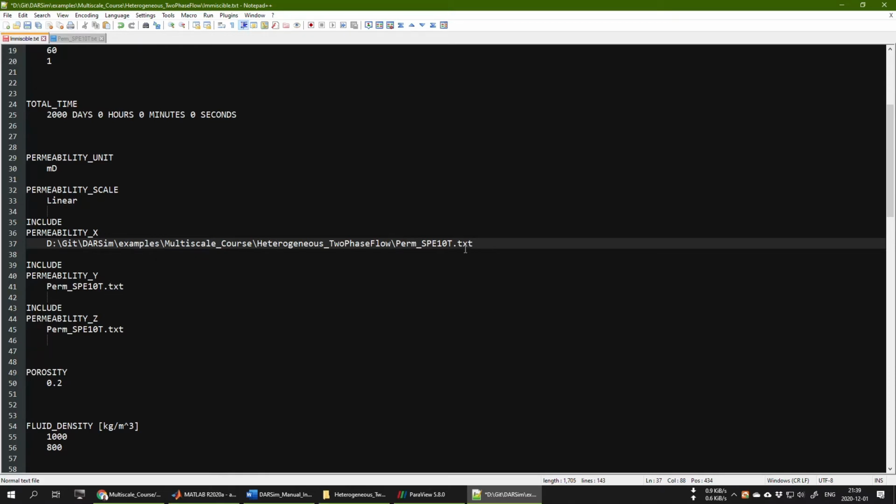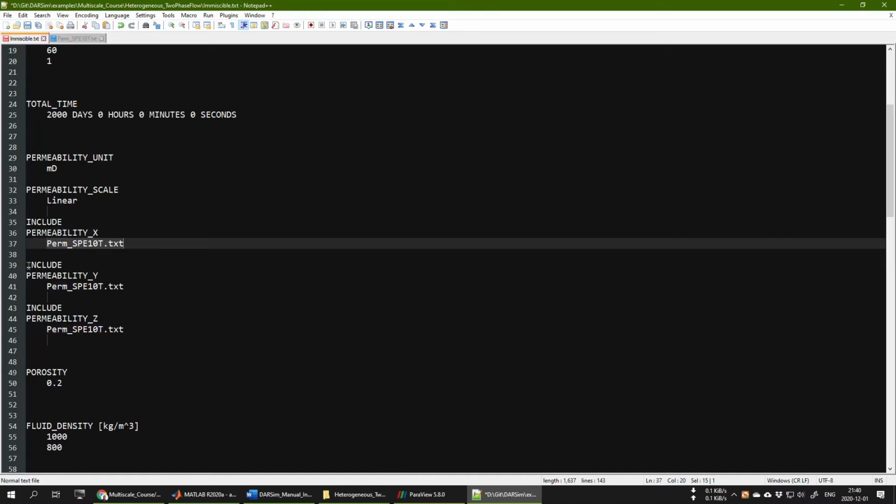You can keep that file somewhere specific in your computer, and for every test case you can just give the entire path to this permeability file. This saves you all the space that you may have to consume on your hard drive or on your storage device if you want to copy paste and create a duplicate of your permeability file over and over again for all the simulations or all the test cases that you want to run. But here it's not very important, so we'll bring it back just to the full name of the permeability file.